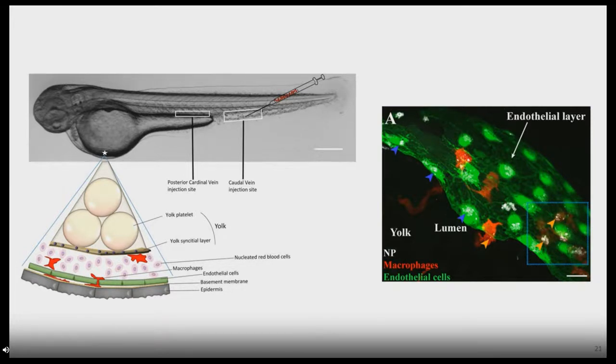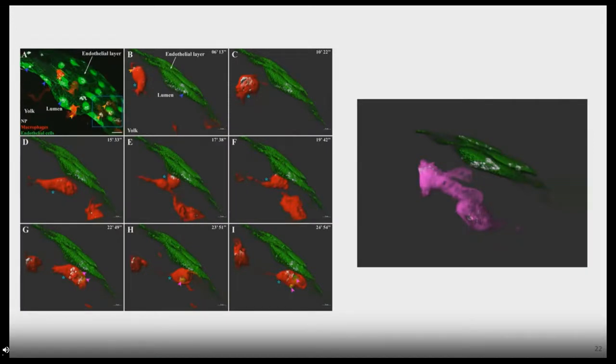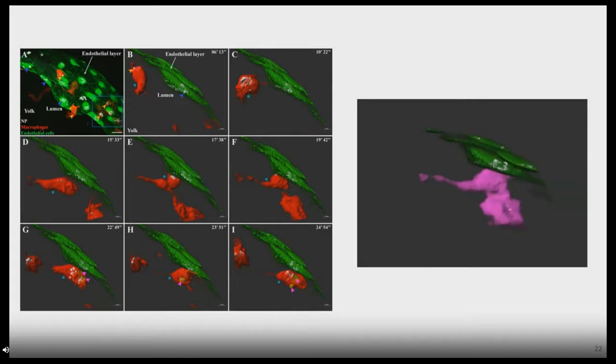During live imaging in this area, we had several videos where it seemed that some macrophages would come in very close contact with the endothelium, and at one point we would see a transfer of GFP and nanoparticles from the endothelial cells to the macrophage. I think you would see it better in the small videos to the right. It will be this macrophage here. See, it starts to go in contact, closer and closer, and at one point it takes up a chunk of GFP and nanoparticles.